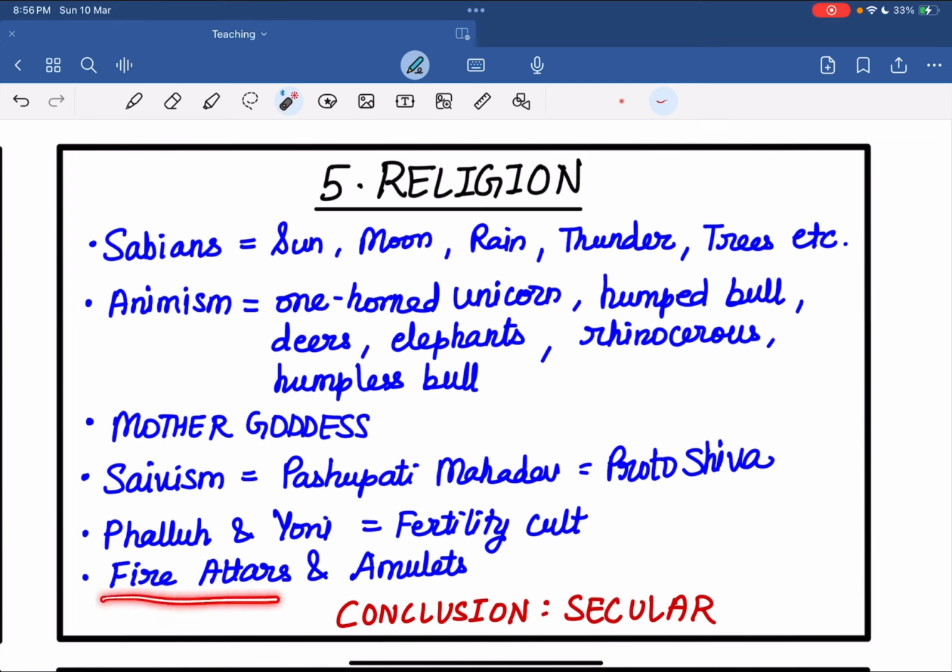But one thing is for sure, that when we talk about fire altars, no human sacrifice has been reported so far. What we infer from these fire altars is they might have been used for ceremonial purposes. And no temples have been excavated so far from the sites of IVC. When we talk about amulets, majorly from all the sites, amulets have been excavated. What we extrapolate is that they might have been used to ward off evil spirits. And Harappans believed that evil spirits and ghosts were able to harm them in all possibilities.